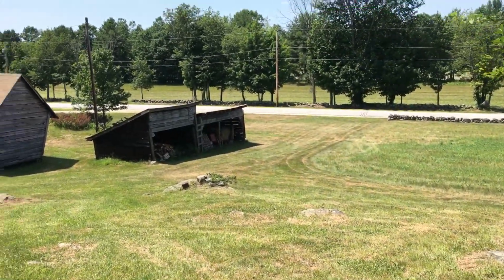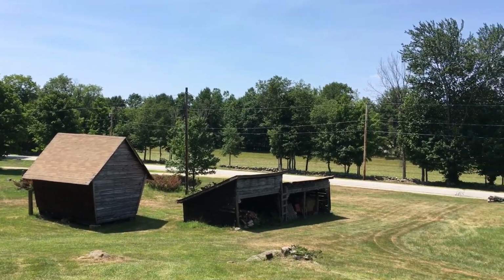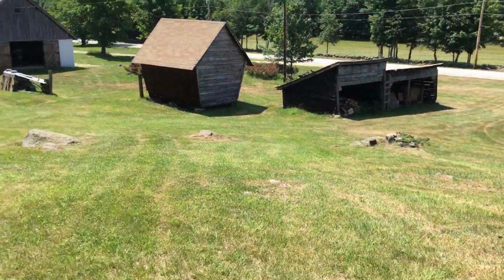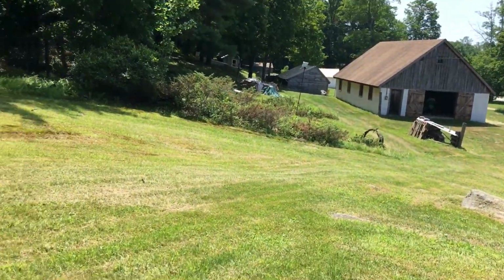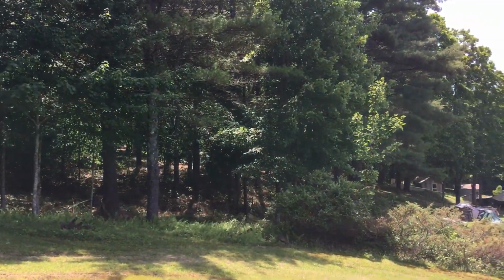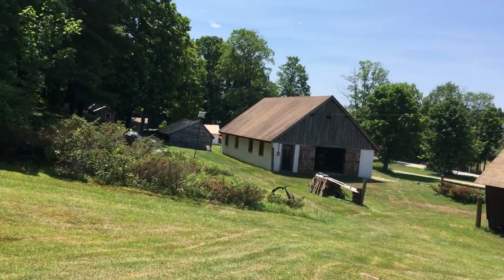Let's see, the old tractor shed. I'm not going to show much more, but that's the old corn crib to the left. That's where they put corn. Some tractor sheds. Pretty cool, huh? And you can see there's more stones. Now what I think, I'm going to show you once I get off of this. There's a nice blueberry bush over there, a nice tall one. I'm like, I got to have my mom give him a call and ask him if he knows he's got a beautiful blueberry bush.